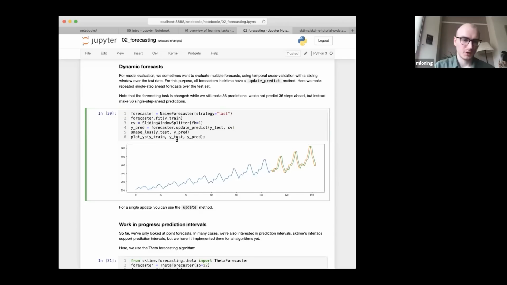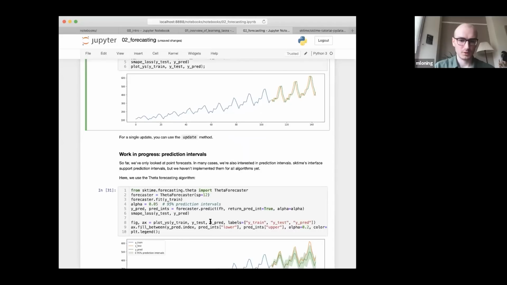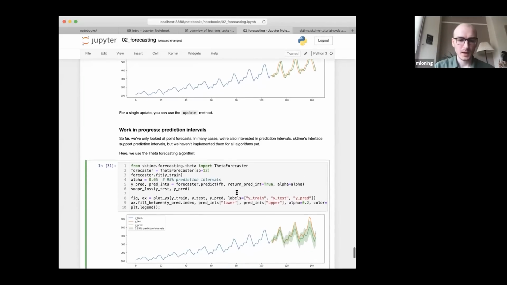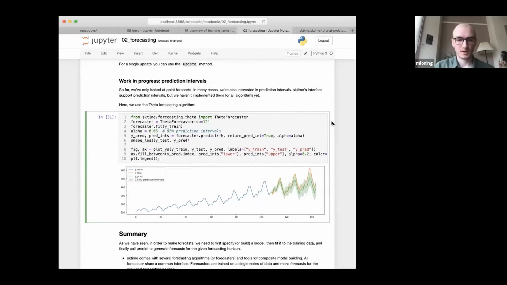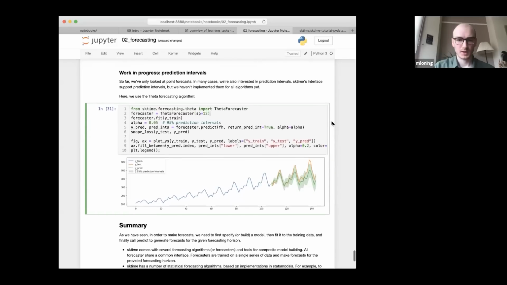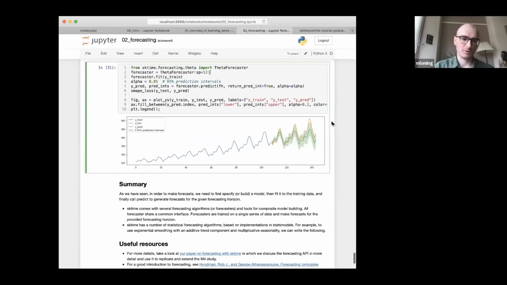The dynamic forecast, just like the prediction intervals which we show here, is still work in progress in sktime and not comprehensively implemented for all forecasters. But if you're interested, please get in touch. We're happy to push this further, and this is also on top of the development roadmap.